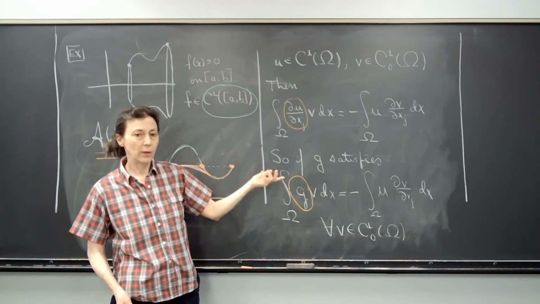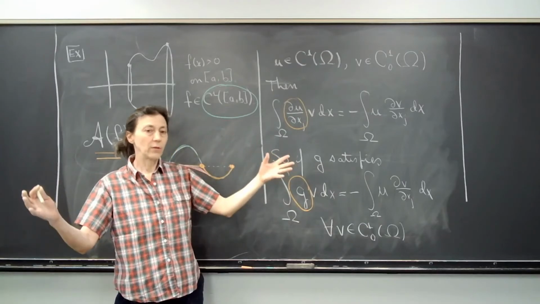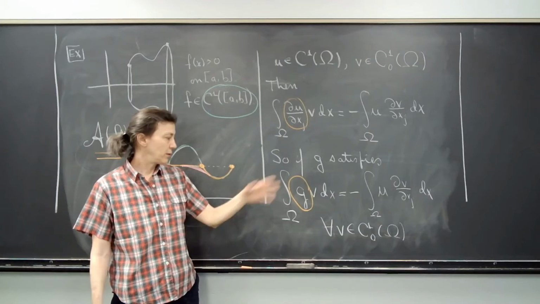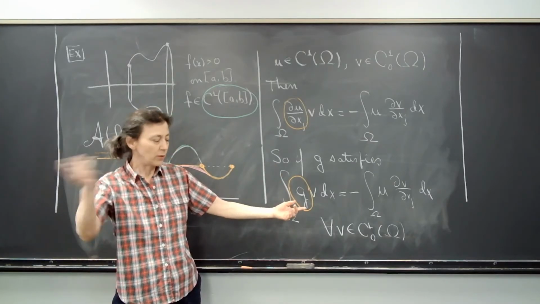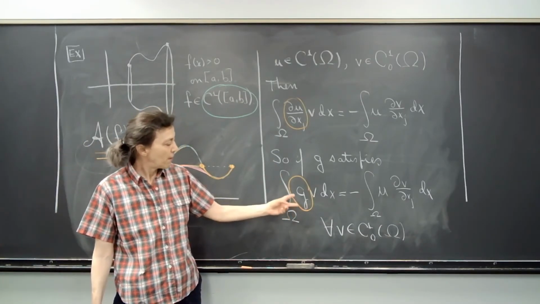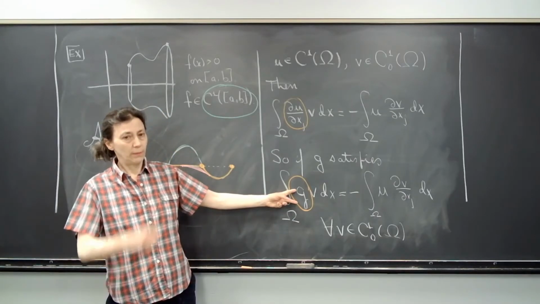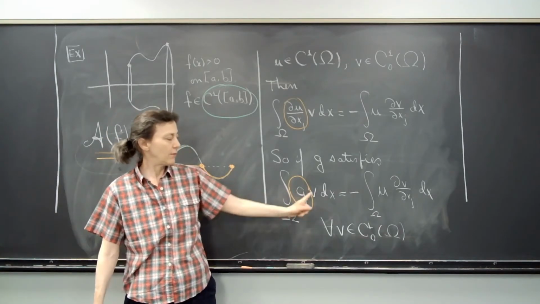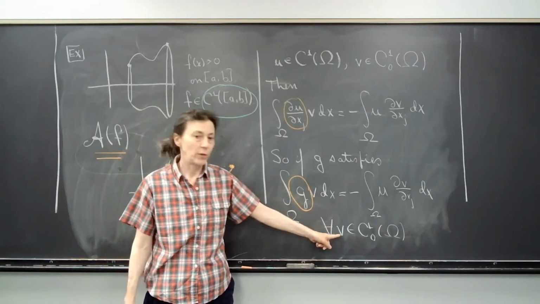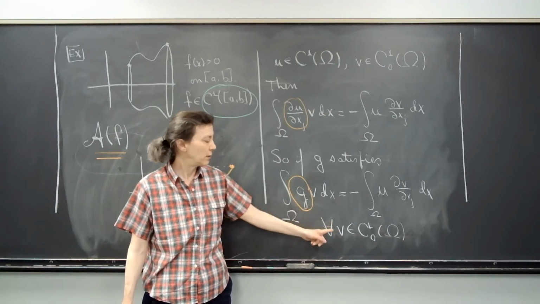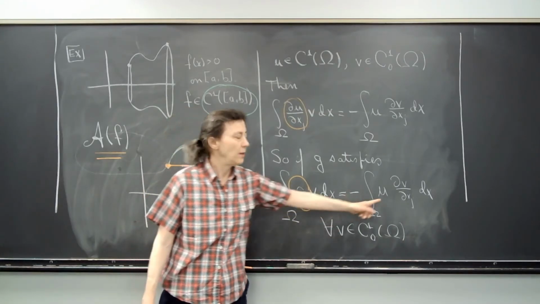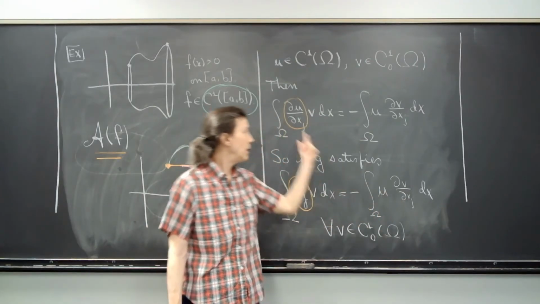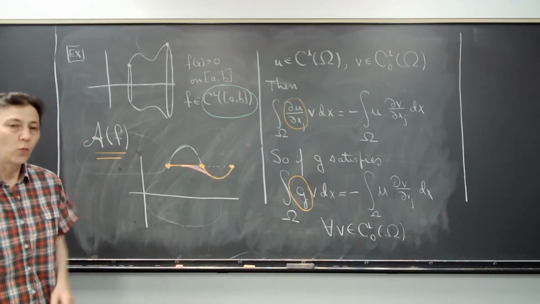But you remember, back from calculus, the class of integrable functions is huge. It is way bigger than continuous functions, or even C1 functions. So G could be much more general. But if G has the property that every time you integrate it against what you call a test function, a smooth or at least C1 test function, you get this, then it's like you're pretending that U is differentiable. You call it a weak derivative.